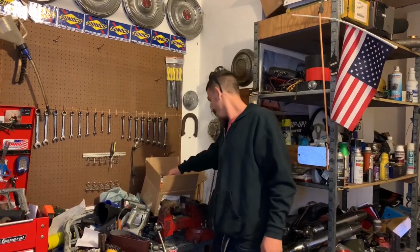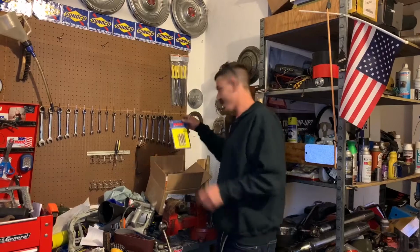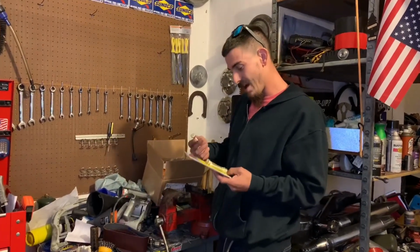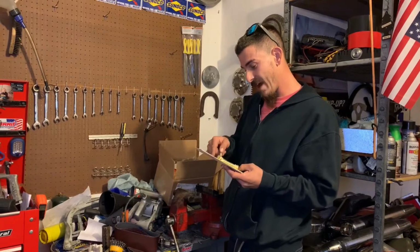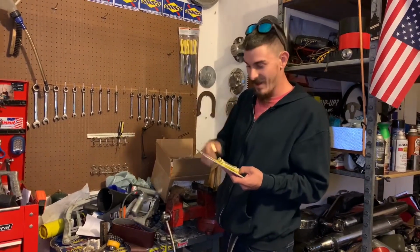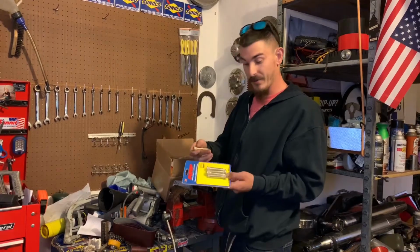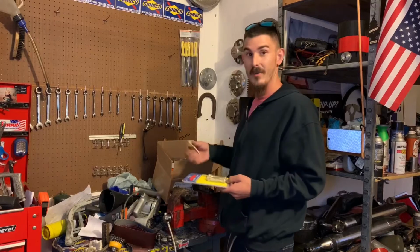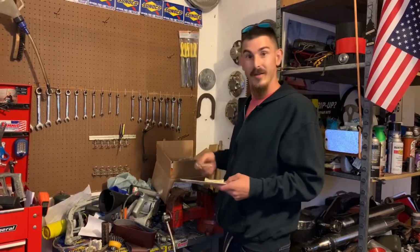Today I want to show you how to press ARP studs into your stock hubs. These ones here, I know the 94 to 05s have two different sizes, which goes with the splines. The 90 to 93 uses all four the same at all four corners. So I'm going to show you how to press them into one, and let's have at it.